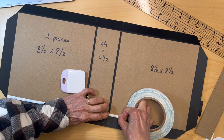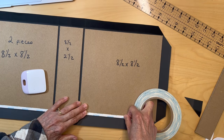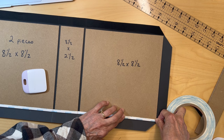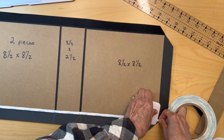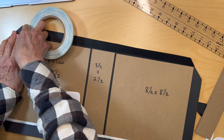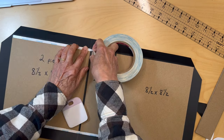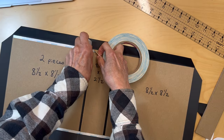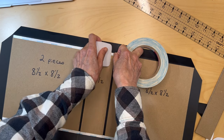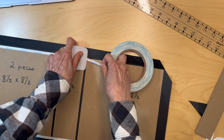Oops, this one got crooked. But I don't need to do that. I just like to put the tape into that groove. So same thing on this side. Push it down into the groove, push it over and then up. Push it down into that groove and then up.